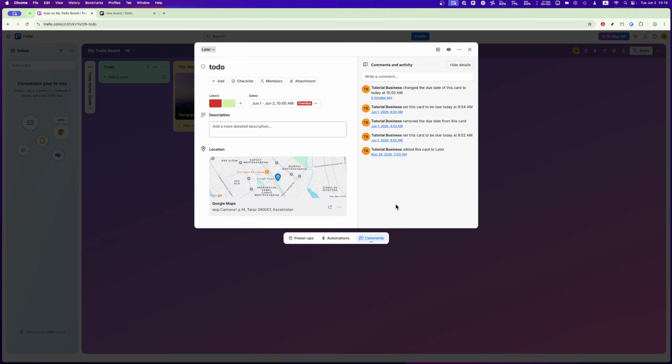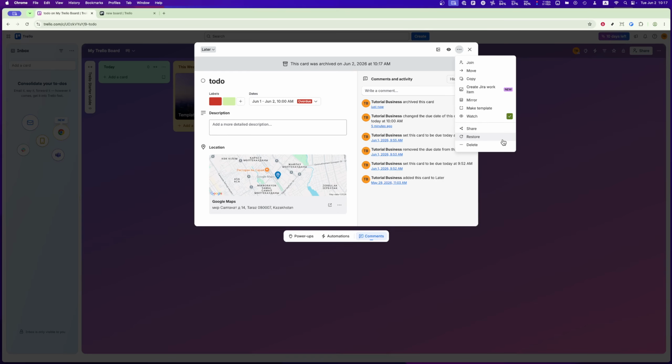Once you've found it, hover your mouse over the card. You'll notice a 3 dots icon appear, usually in the top right corner of the card. This icon opens the quick menu for the card, so go ahead and click on it. In the quick menu, you'll see several options. Look for the one labeled Archive and click on it. As soon as you do, the card will disappear from the list, indicating that it has been successfully archived.